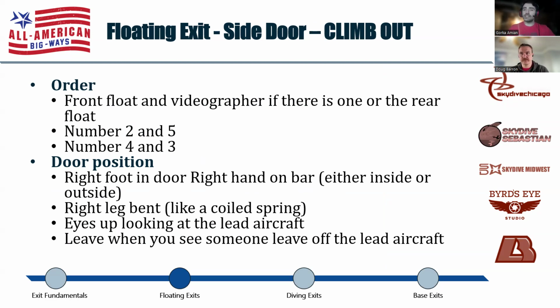We have, especially number 1 and number 2 on exit, have to essentially release a lot of energy and jump off and launch pretty hard. So we're going to want to set our timing according to that. And we're going to want to not be with our leg completely straight, because if that's the case, then it's very unlikely that we could launch successfully. Eyes up looking at the formation. And then if you see someone leaving from the lead aircraft, go ahead and leave.